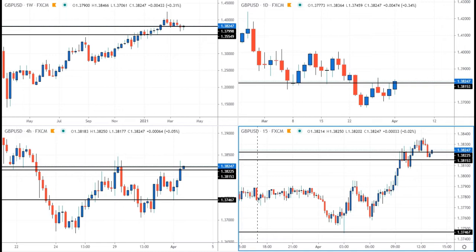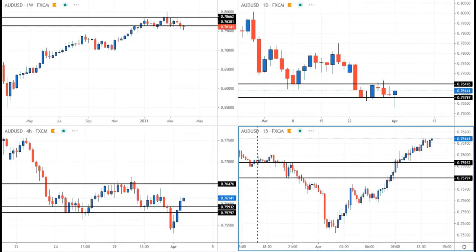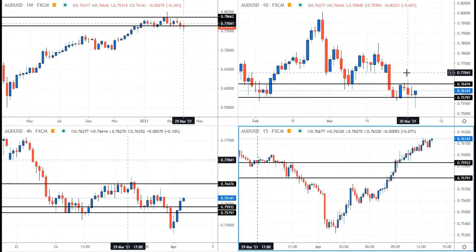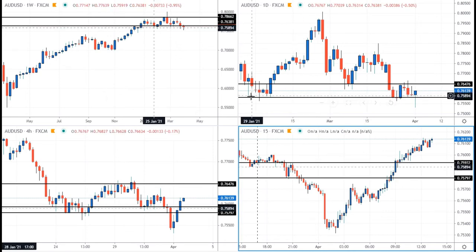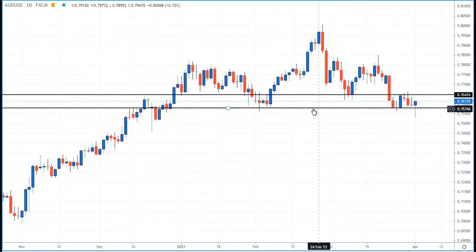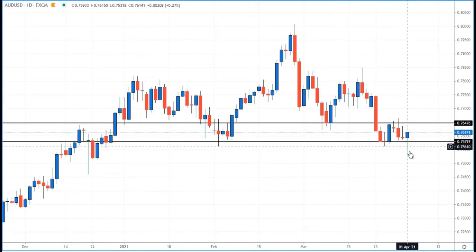There was initially a loss on the Aussie US dollar. This has been in a downtrend, so we were looking to sell it. And there was a really good level down here on the daily chart. You see this level, that's a really good level. Look at all the support in there. And then it broke it. This wick was actually a very negative candle at one time, and so we were thinking, breakout short.